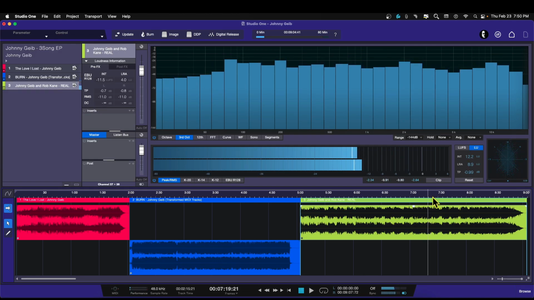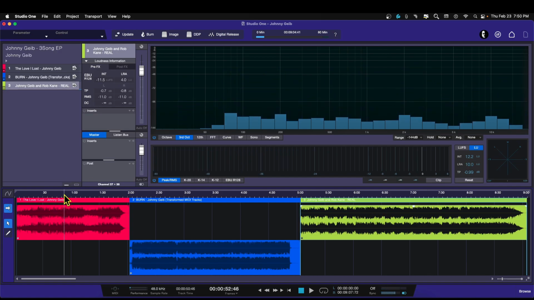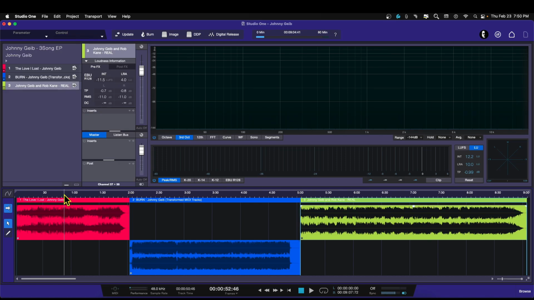Now, you can hear some major differences between all 3 songs. This song is pretty much raw. There is no compression on anything. It's just the mix with all of the effects the way that I want it. Now, this song was mastered, not mastered, but kind of the volume brought up in the song page. And then this song was actually mixed by someone else that did the vocals for me. And so there is a big difference in some of the volumes that you hear, and we don't have any kind of processing going on any of them, not even on the individual songs. So that's going to be the first thing.